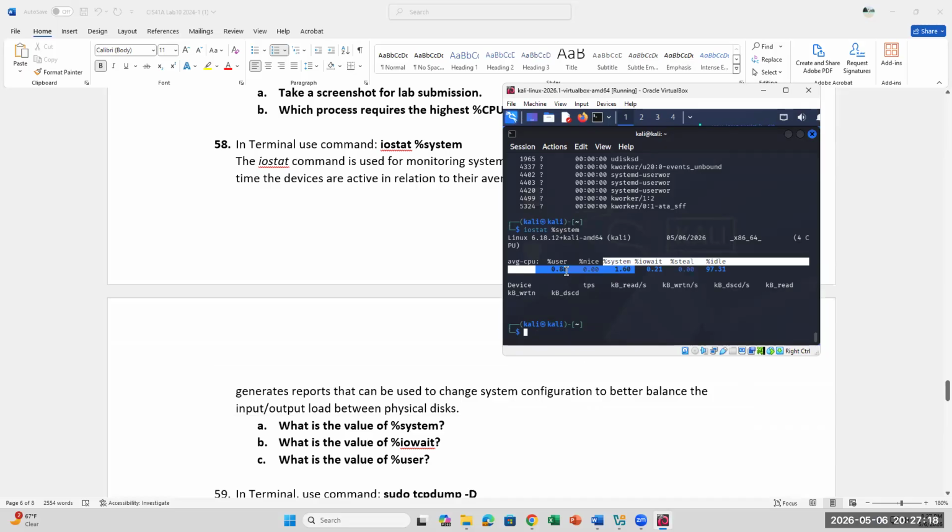For the user side it's about 0.88, where the system is much higher for input output. Of course, because when it reads your file on the disk or something, it's going to need to use the output, and when you save a file, then it's going to be input.